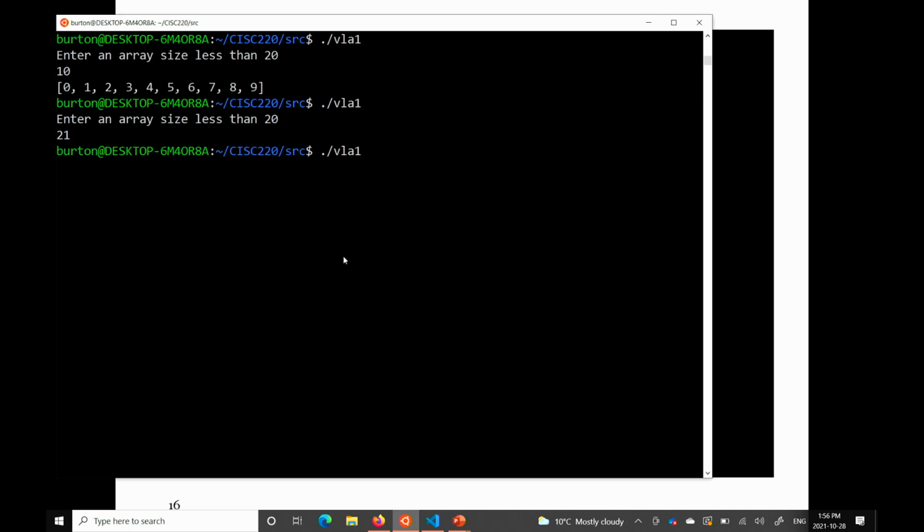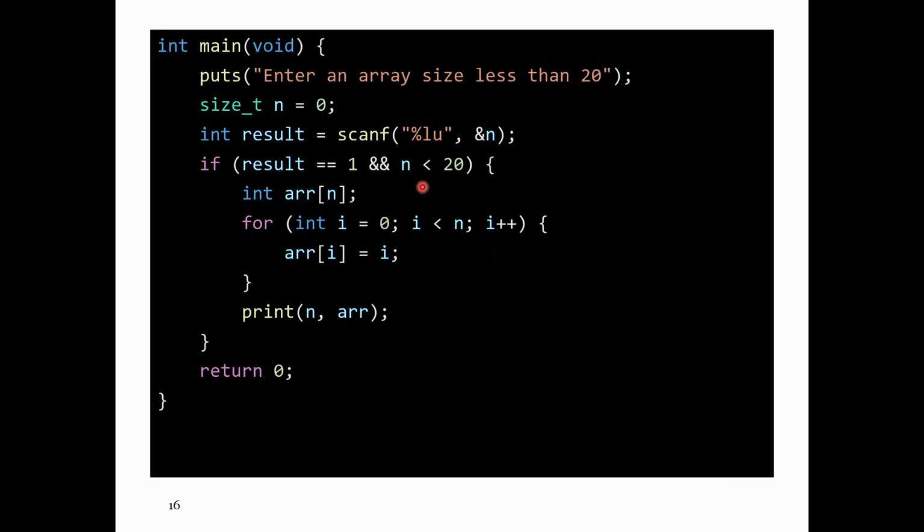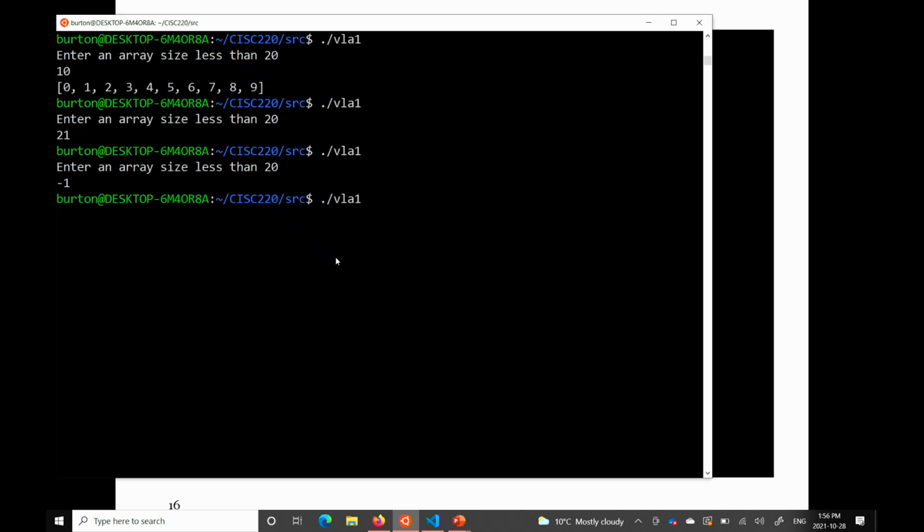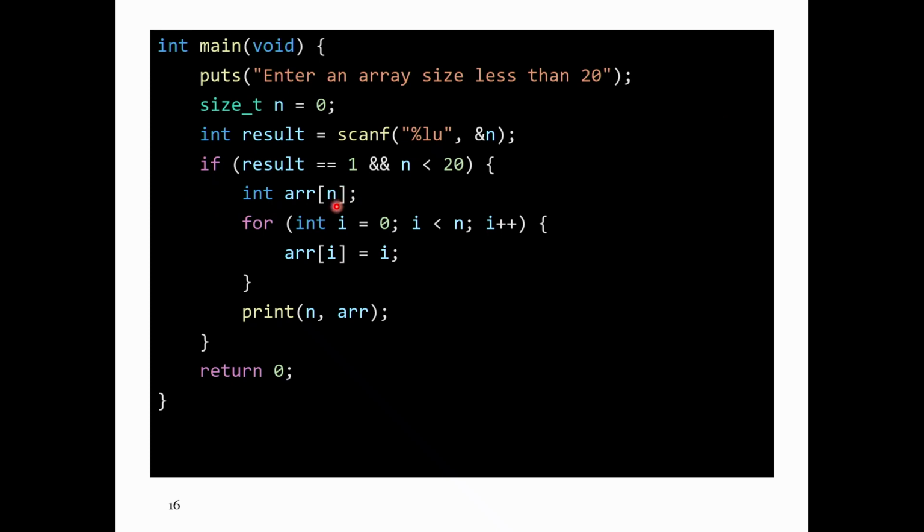You give it a, did I screw this up? Hey, I think my validation's wrong. Oh no, it works too. Why did that work? Oh, that's fascinating. I didn't know that would work. Let's try that again. So what if I put in minus 100? Does it make the array? Apparently it works. All right, I didn't know that. Apparently you can pass in a negative number there and it doesn't barf. I don't know what the language spec actually says if you do that. Anyway, that seemed to work.